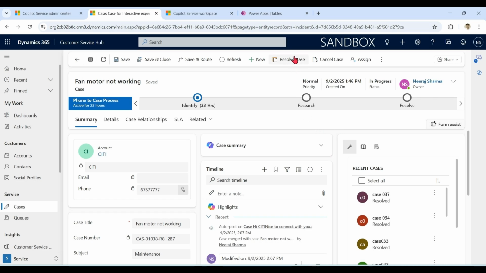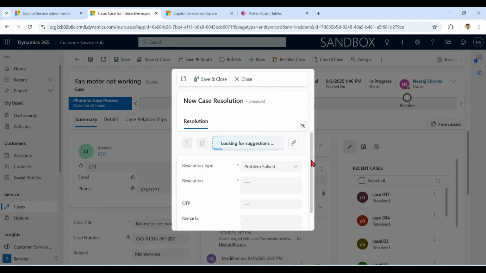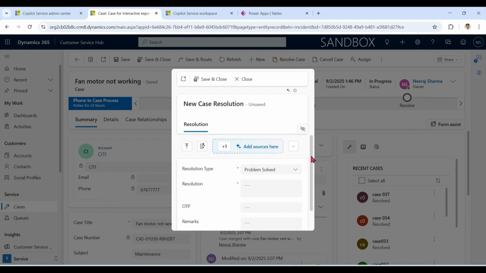When we resolve a case, we get the new case resolution activity dialog box. This dialog box is customized for my business needs. As per your requirement, you can use a customized box or the standard one. Let me show how to do this.